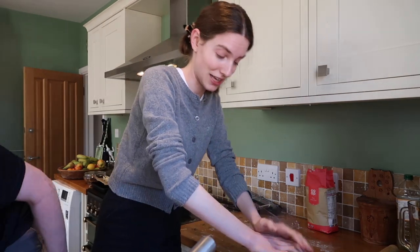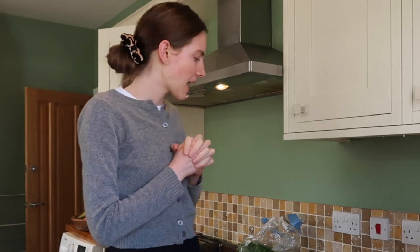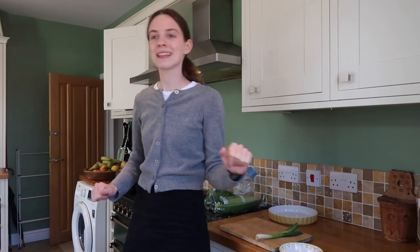One of the first rules of hosting a dinner party is that you should always look at your recipients' dietary requirements. So I've assessed the fridge situation — we need aquafaba, which is the chickpea juice left over from a tin of chickpeas, and I'm going to use that to create a chocolate mousse. And I'm going to do a chickpea salad with lemon and parsley for the main.